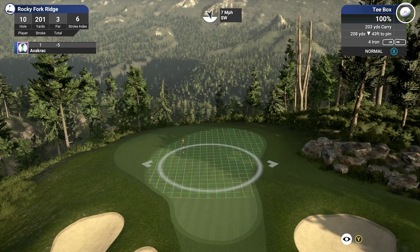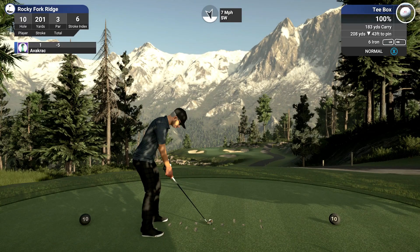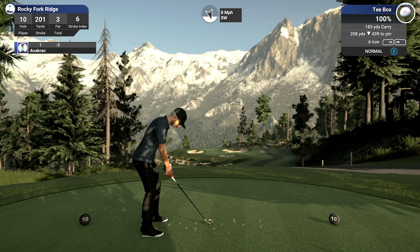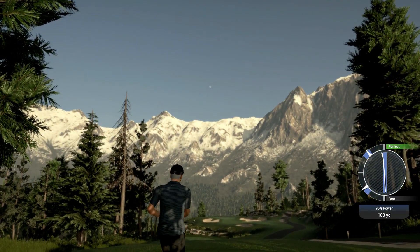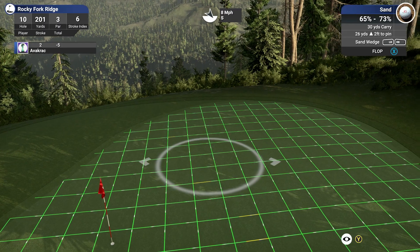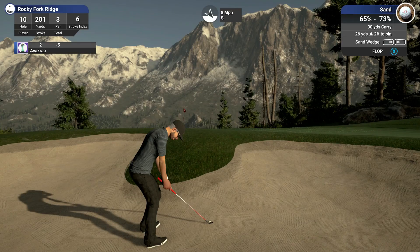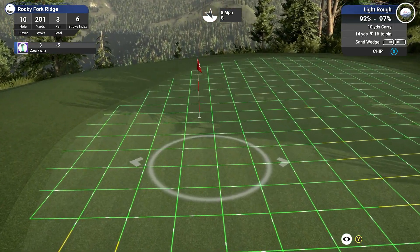What have we got? 208 yards, 43 feet down — maybe a six iron. I'm purely guessing this one. This is probably going to be too much. Pull the back-end wind, compensate for my swing. Here I was thinking it would be too much — well, it wasn't enough. That is plugged. Needed a hell of a lot more than that. I fingered this hole in a bad way. This is for a par — you're joking, this isn't going to happen.